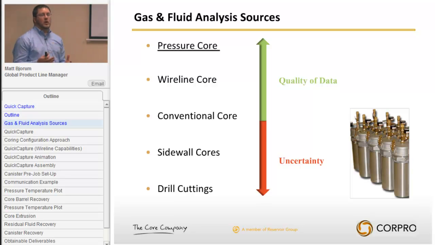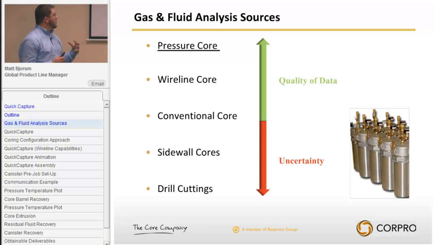We move into larger material, conventional and wireline applications. Conventional applications, you're able to take large core sizes. As we move into wireline coring, that's where the speed and the quickness of how you can get the core to surface comes into play. Wireline core, you're able to take similar diameter cores, bring it to surface in a fast manner.